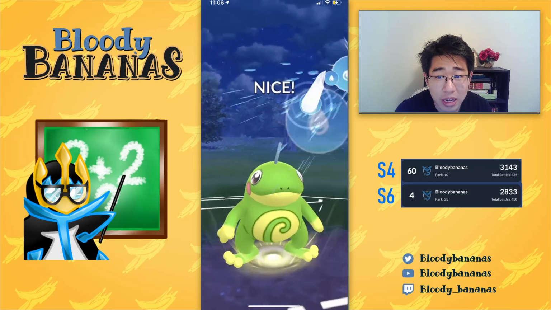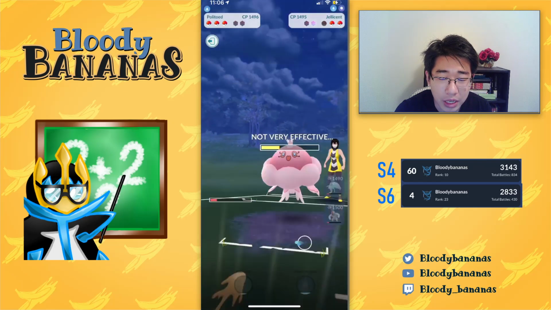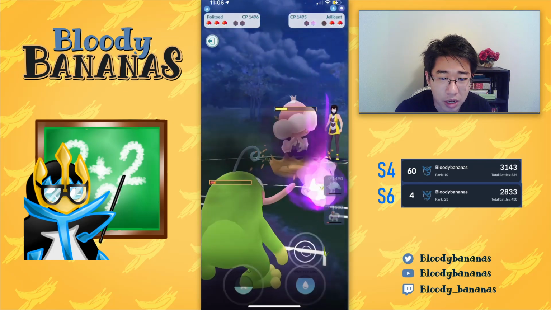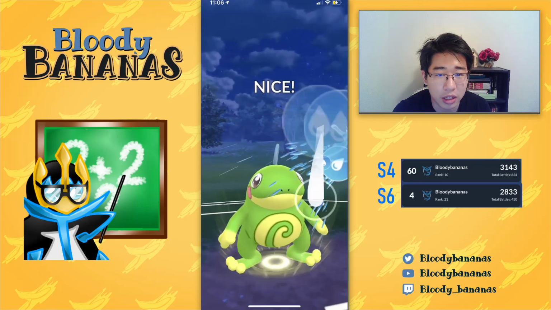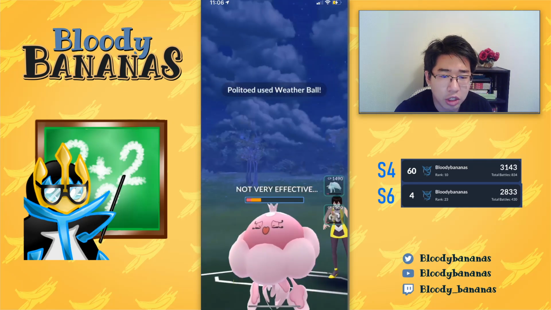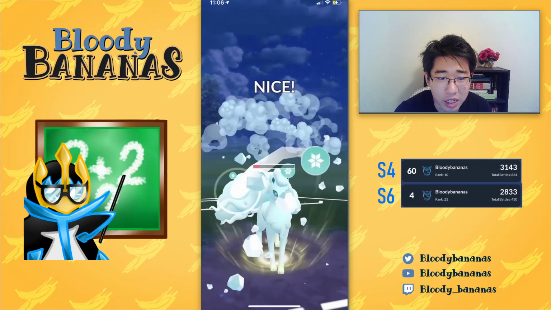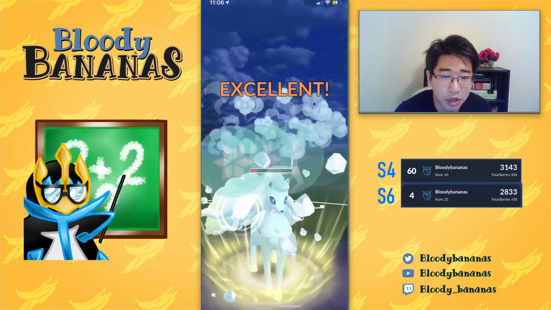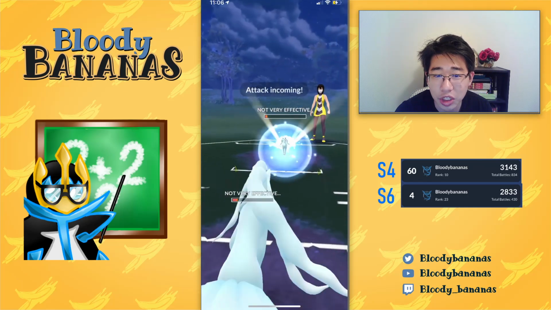I think the correct play for my opponent right here is actually just to take out my Politoed, because I'm just spamming way too many moves here. And then the shields are not really worth anything right now. Health is probably a little bit better, but I understand that she wants to build up to 2 moves. So because she got greedy, she didn't go for a move to take out my Politoed. I swap into my Ninetales that had a move stored to get the last shield.